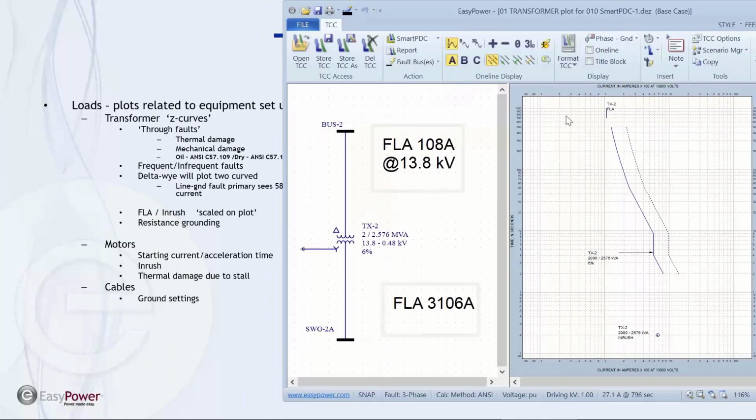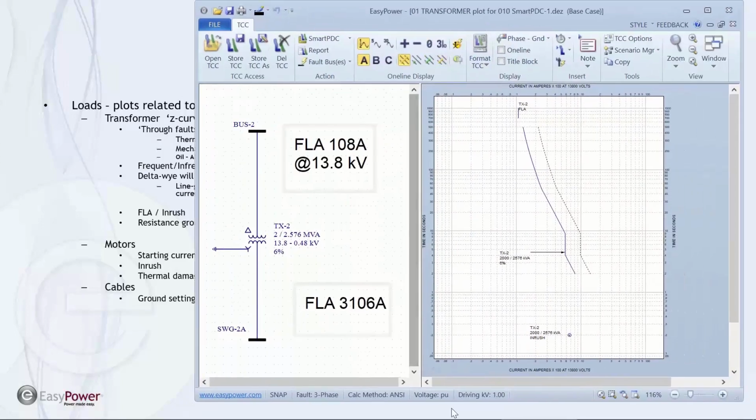If I rearrange this so we can look at it, it shows us a lot of information. First of all, the TCC curve itself is a log-log plot. In this case, we're starting down here at, looks like, 60 milliseconds. It quickly goes to 100 milliseconds, then to a second, then to tens of seconds. And then, excuse me, this is the current. So this is 60 milliamps, 80 milliamps, 100 milliamps, an amp, 10 amps, and 100 amps.